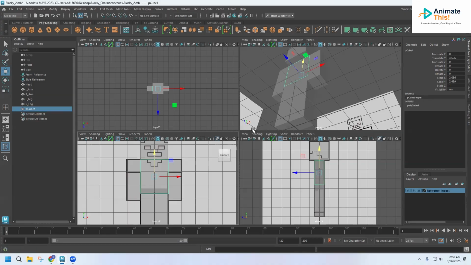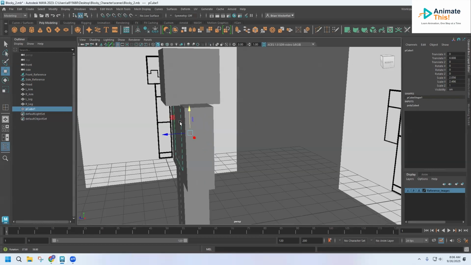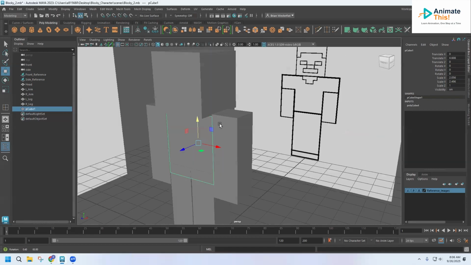And if I need to, I could select a face, pull it down, or just keep grabbing my scale tool, kind of scaling it up the way I need it. And just put it into place where you like it. That might be a little too long, so I'm going to shrink it a hair. All right. So now we should have our little character.